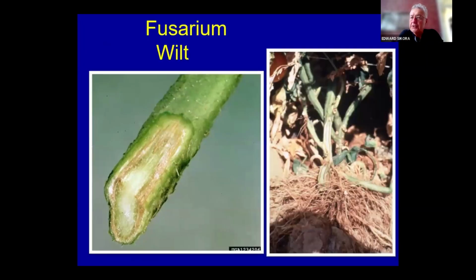So the picture on the right was the first time I saw Fusarium in Alabama back in '92, but wilted tomato plants in a commercial farm down in Alberta, Alabama. I cut that lower stem open, and you can see those brown streaks in the vascular system, same thing off to the left. So that's pretty much a dead giveaway for this disease.